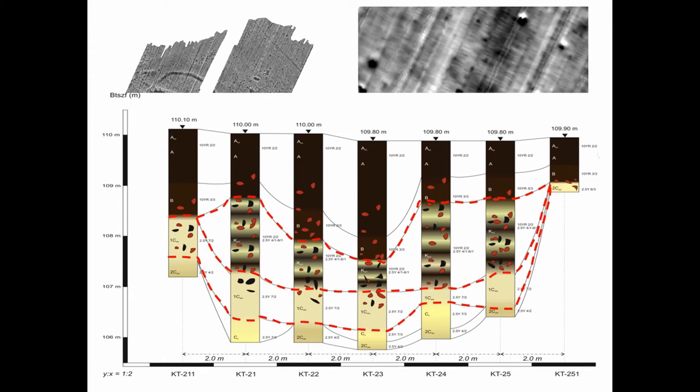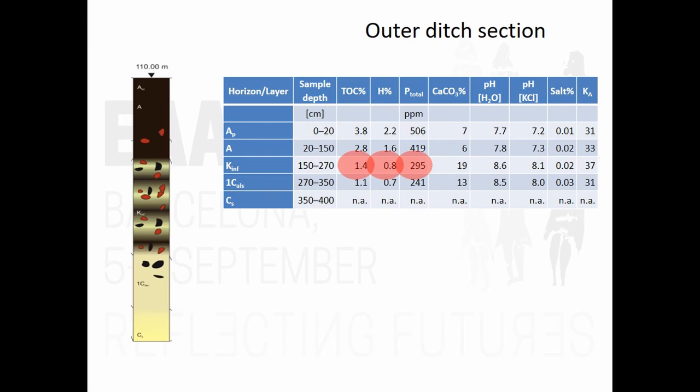What is interesting is that we have a sealing layer here which is supposed to serve as the water retention layer. But if we have a look at the data, especially in terms of soil texture, we see that there is only loam and loamy clay texture, which is not the best for retaining water at this depth under this stage. Therefore I would say that probably this ditch was not always under water. It had a very strong vertical movement of the water table. It's also confusing that the infill material shows a very low organic matter input compared to Bölcske-Vörösháza, which is strange because we would expect to have higher organic material inputs in this infill cultural layer.